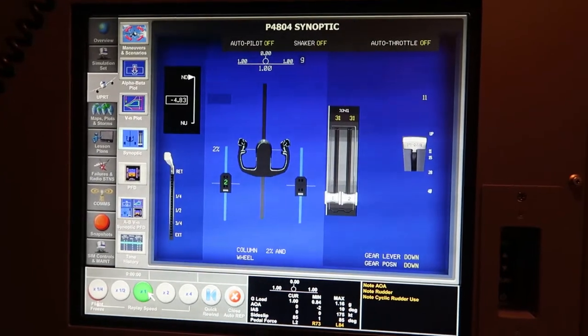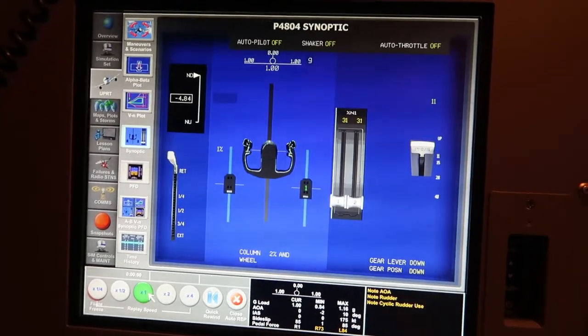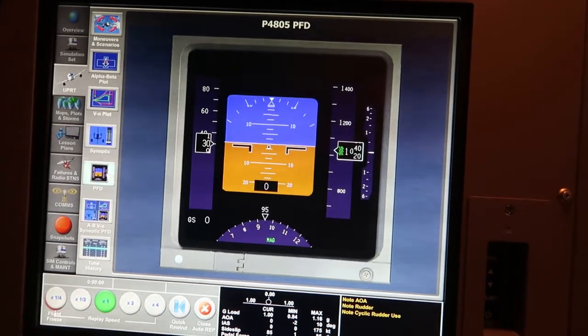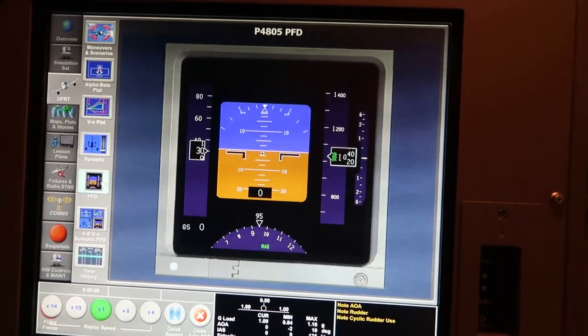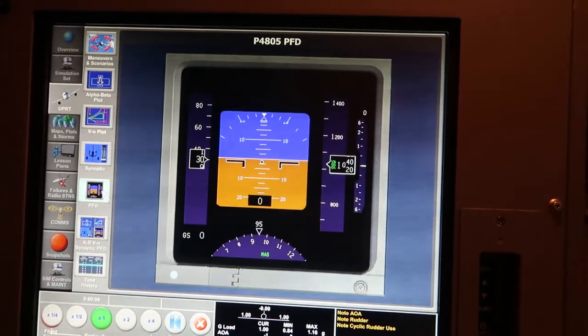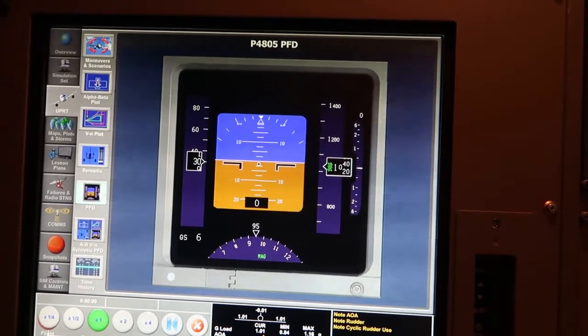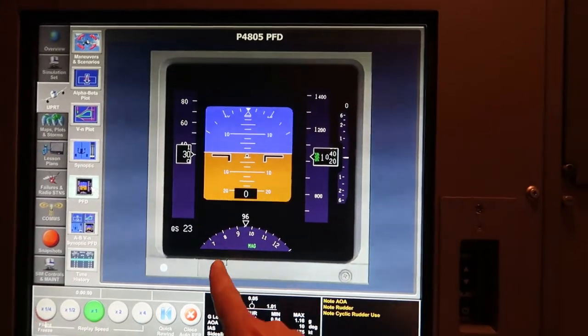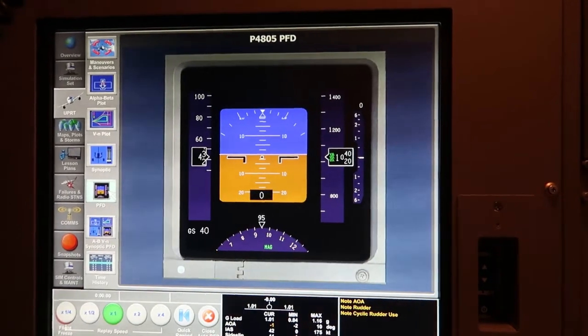Now keep in mind, depending on when you hit Reset Record, it may take a few minutes. If you clear them for takeoff and they took a little bit of time to get going, it'll just sit here at 0 airspeed for a little bit. Once they get moving, you'll see the ground speed start picking up. All right, you can see the ground speed coming up here.